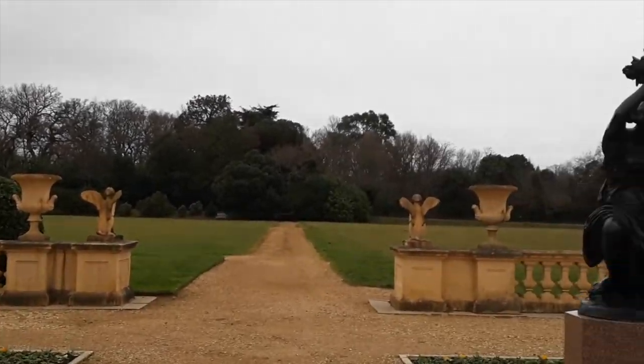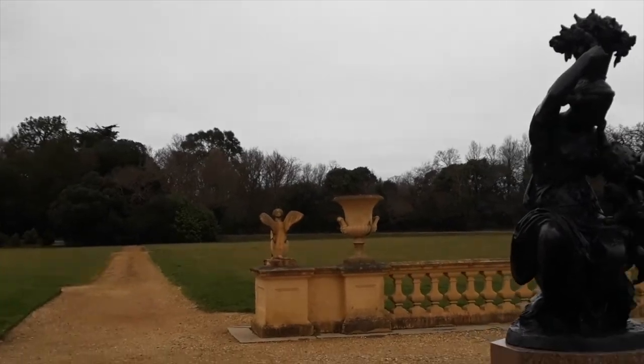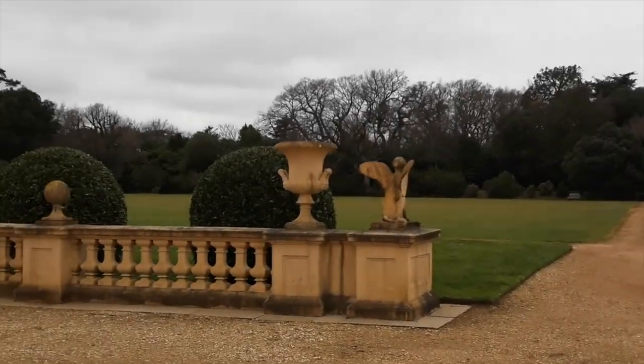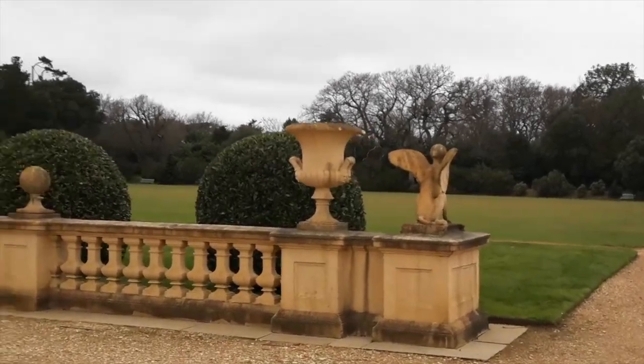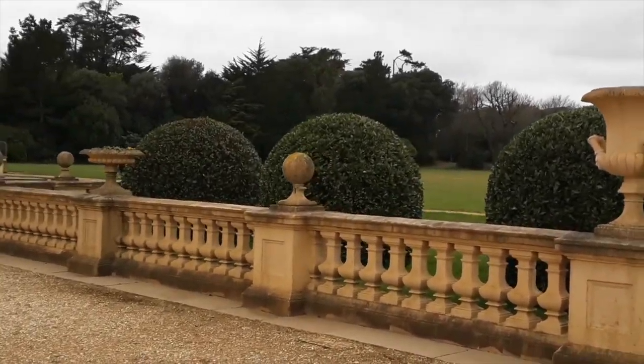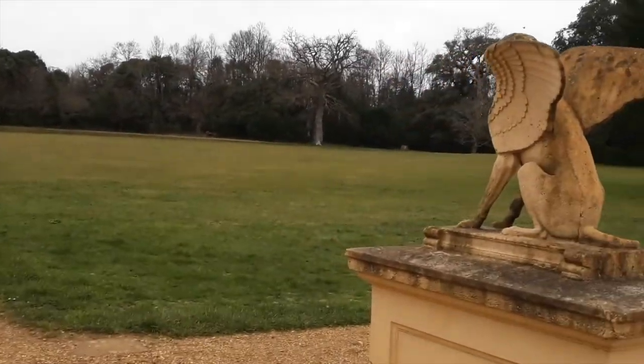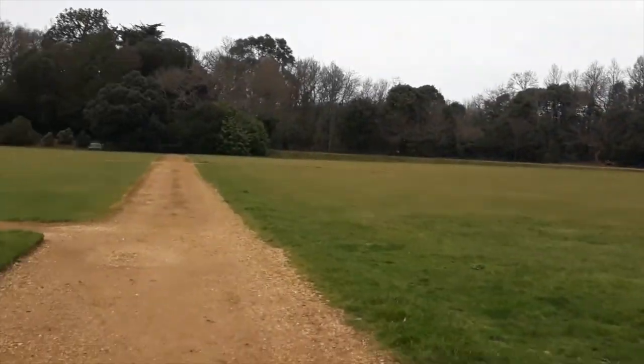As we're leaving I'm not quite sure where to go now. We want to see more but we're limited for time, so we're going to go and do the Swiss Cottage because I'm interested in the Swiss Cottage and her bathing section where she used to bathe and get into the sea.